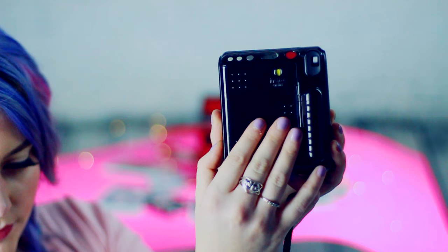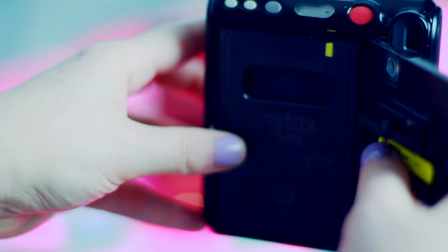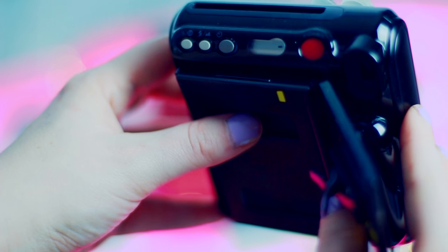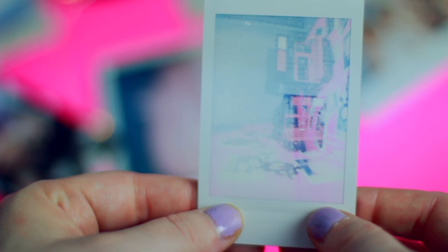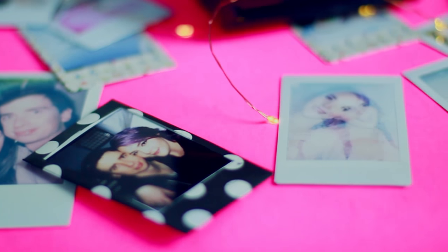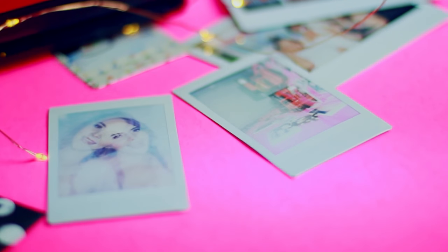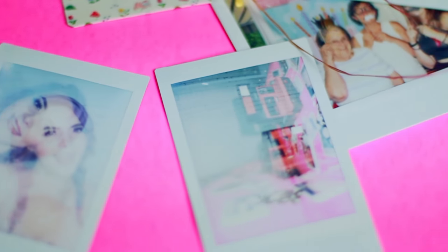If you guys want to get a little bit more creative with your Polaroids, I'm going to show you how to make a double exposure. Basically you just want to start by opening up the back of the film cartridge and then snapping your photo. Right after you snap your photo, make sure you lean the cartridge back a little bit so that it doesn't pop out the top, then push the cartridge back in without closing the back and snap your second photo — this time let the photo pop out. Once the photo's out, you can close the backing and you get this really cool double exposure effect. You can definitely experiment with this and try different styles of photos, but just be careful that you don't lean your photo cartridge back too much because it can overexpose the film and turn out the picture just completely white.